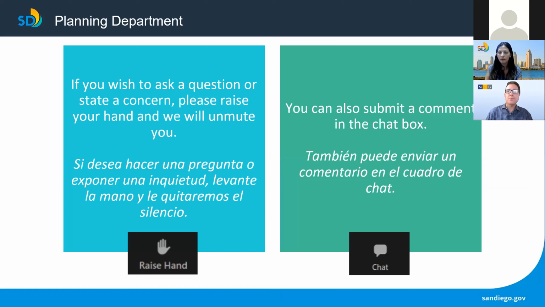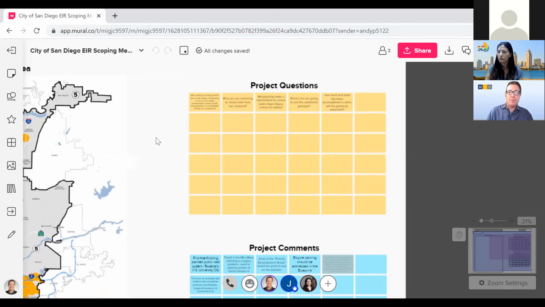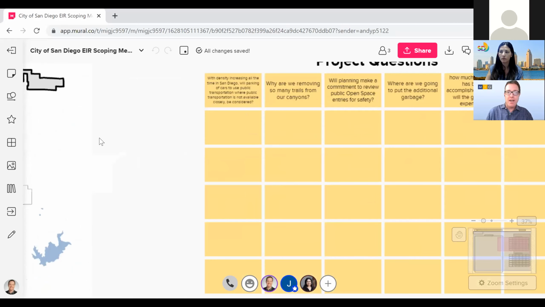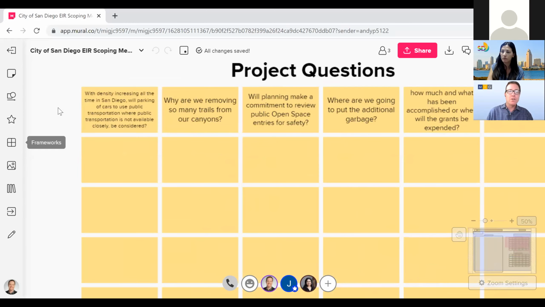Great, so as we're generating, again, thank you for all the comments and questions coming in. We're starting to collect those and organize those, and we'll be doing some response to those as well. Let me give you a preview as the staff are getting those together. Let me just change my screen share here briefly. I mentioned this digital whiteboard tool. So we're starting to populate all the questions that you have been submitting, and including those here. And we'll include all the questions.